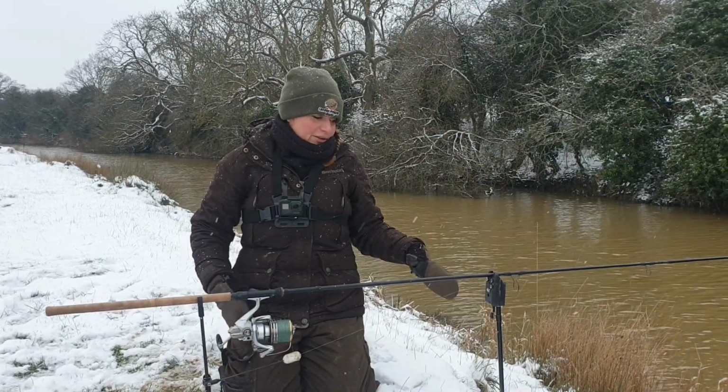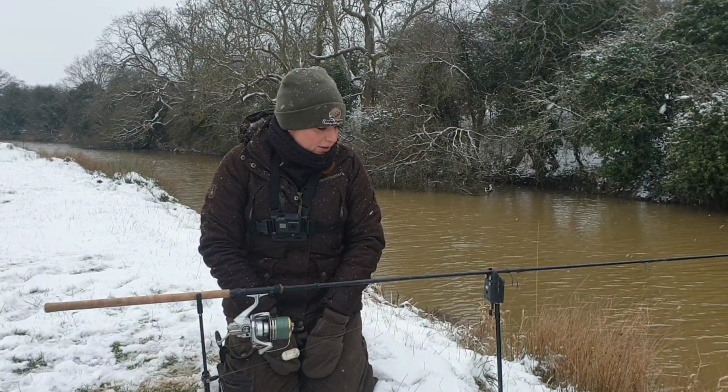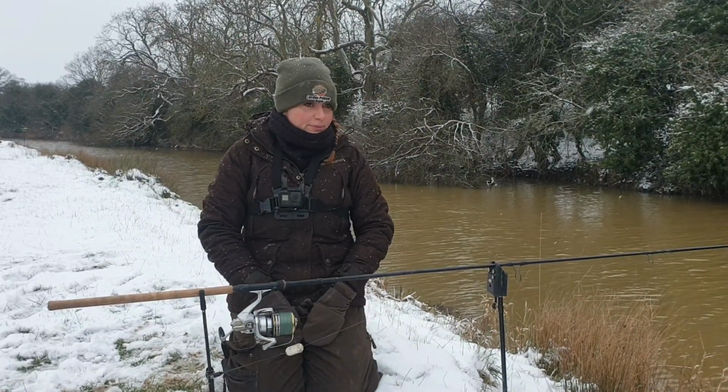I find that Dawk Kims are the best for the job when it comes to sensitivity and using drop back indicators, just because of the technology that they have in them. So this is definitely my preferred method.